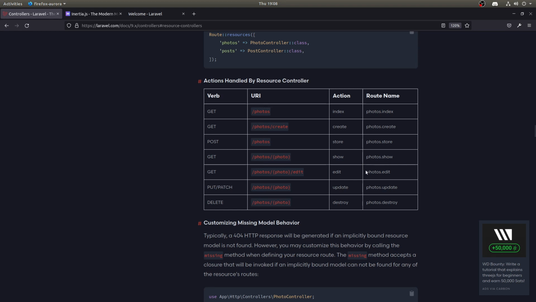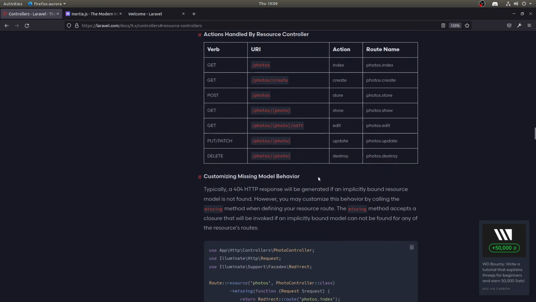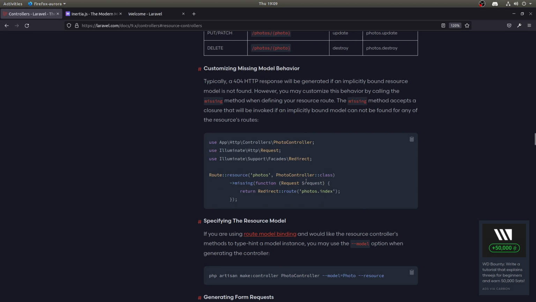And what this will do is make it so that instead of returning 1, the ID for the photo, it'll just return the photo model itself. So it will basically do that part for you, the part where it finds the photo with the ID of 1. It'll do that for you and just pass in that photo already. It's already been got from the database for you. So it's already there ready to use, basically, which is quite useful.